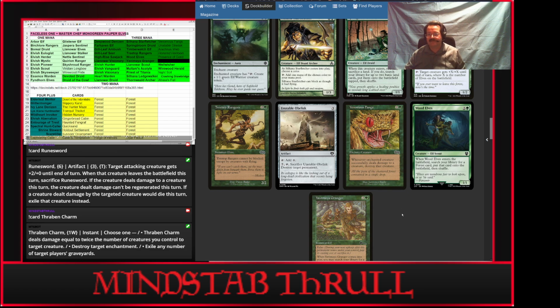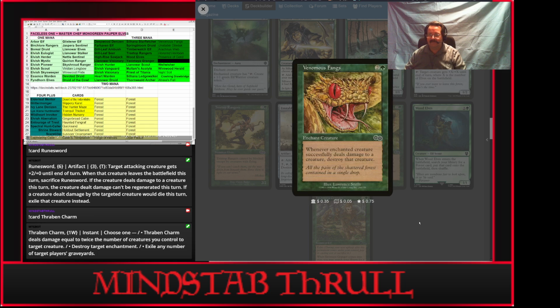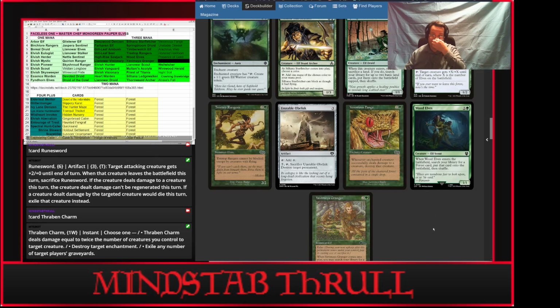Unstable Obelisk, we've seen before. Venomous Fangs basically gives something, an old school version of Deathtouch. Actually, no, it doesn't even have to be. Yeah, it's essentially Deathtouch. Whenever enchanted creature successfully deals damage to a creature, destroy that creature. Yeah. What else?